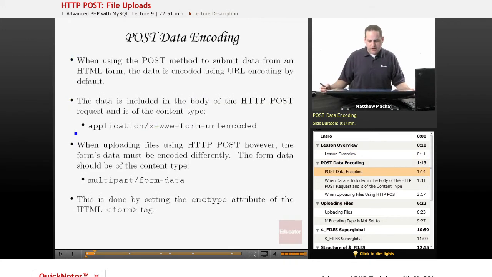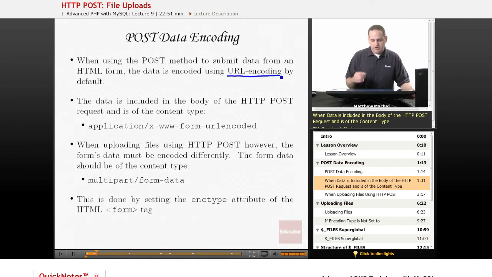So basically when the post method is used to submit an HTML form, data is encoded by default using URL encoding. We talked a little bit about that in our review on HTTP, where we introduced the post method. When you use the post method to submit a form, it creates a header of the HTTP request that describes that it's using the post method.